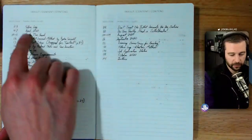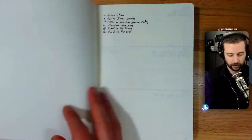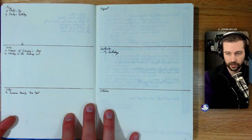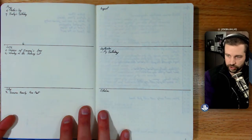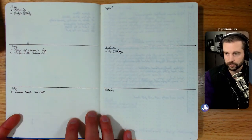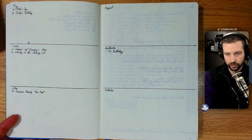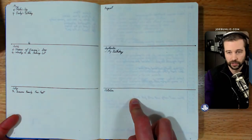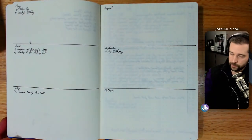This index is staying. The future log, historically, I shouldn't say historically, this is the canonical way that you do that. So if you're just getting started with bullet journaling, this is the way that Ryder Carroll's website will walk you through setting that up. I have May, June, July, August, September, October here.